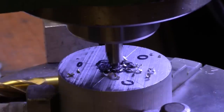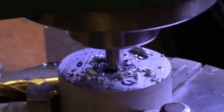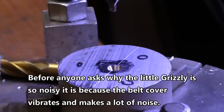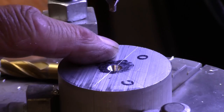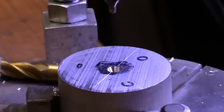So, lucky I have some collets that go down to fairly small sizes. I can get just about anything to fit in there. Alright, so now then I'll switch out the collet for a bigger one and switch out the end mill, and we'll make the center part. We'll just flatten it off. Well, no, we'll make the center part and we'll level off the rest of it later on when there's less to remove. So just a little nap and you'll be right back.